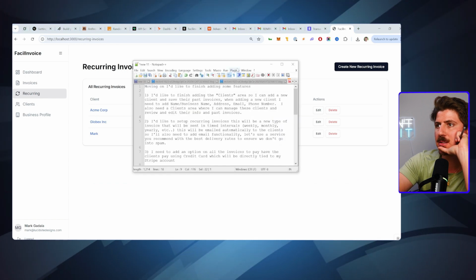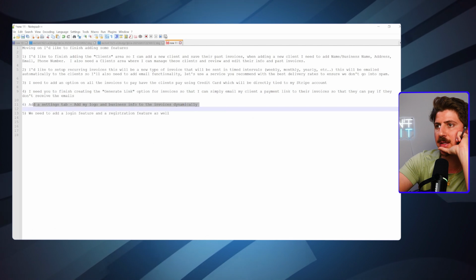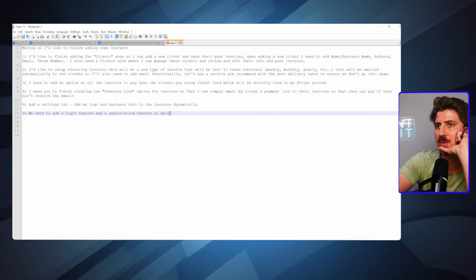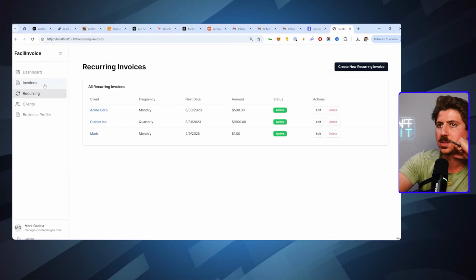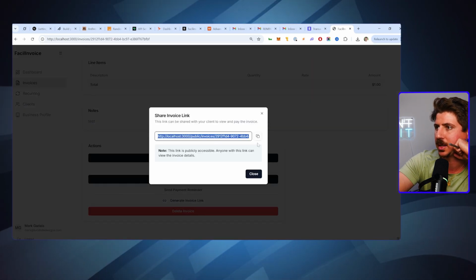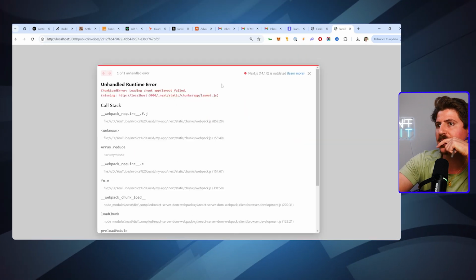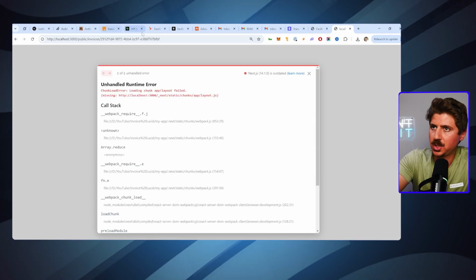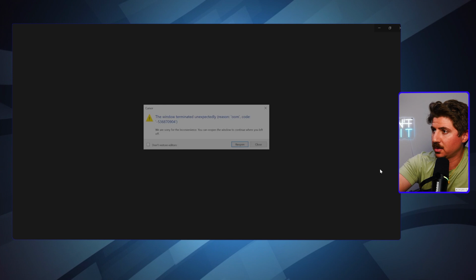Okay, so let's come back to our list here. We have a settings tab where we can add logo and business info dynamically. We have a login feature and registration feature. So the only thing left for us here is this generate link. If I come back to my invoices, I think it still has this option, right? Now, let's see if this works. Let's go here. Let's see what happens. Okay, so it broke. So I'm just going to tell it to fix this. I'm going to say, when I go to generate link, I get this error. Let's see what it says. All right, that took a lot longer than usual.